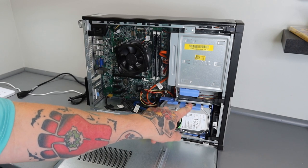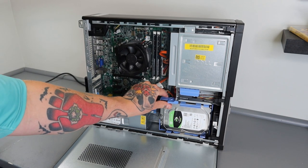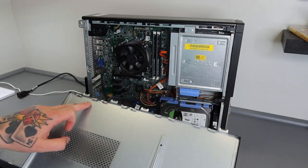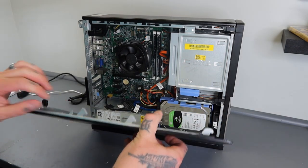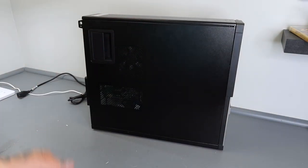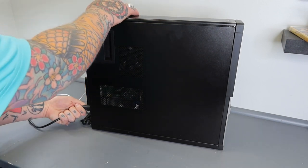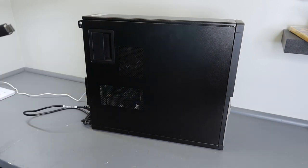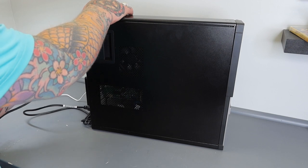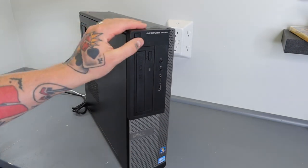We have that lever again, just push it down slightly and it will lock right into place. You can see there, nice and secure, nothing's loose or anything like that. So these five tabs down here, just line them up on the frame, rock this whole thing forward, pushes in and clicks into place just like that. So we're going to connect our power supply cable right here to the backside, and we are going to also connect our HDMI cable. This goes directly to my monitor, over to the backside here into that HDMI port, and we are going to fire this up.